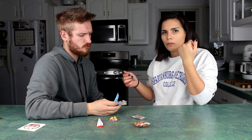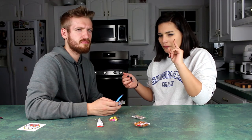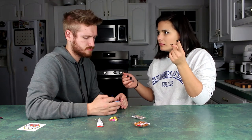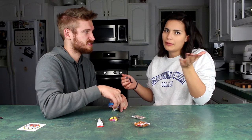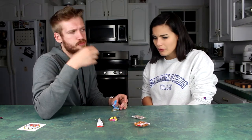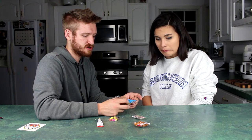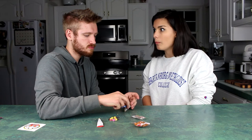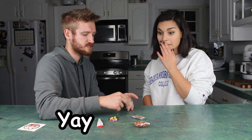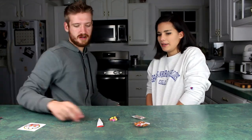Mmm. Well, that was unexpected. It dissolves in your mouth. Like a Smartie. Faster than a Smartie. Oh, yeah. Like maybe cotton candy fast. Yeah, almost. But that's pretty good. I've never tried anything like this. I like it. I will give it a yeah. That's actually pretty cool. That's awesome. Okay, yeah. Cute little creatures. All right.